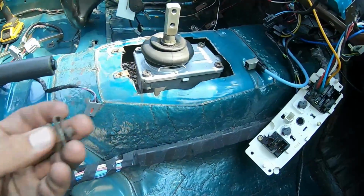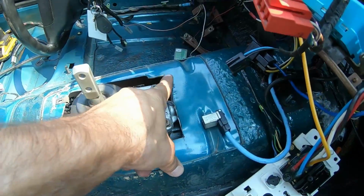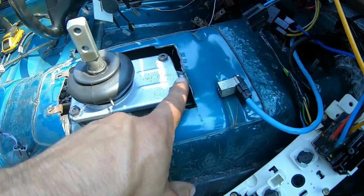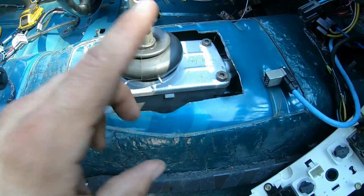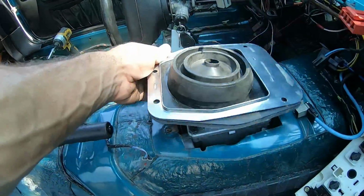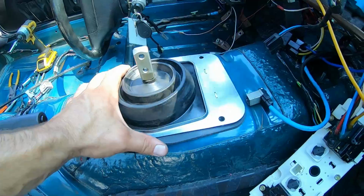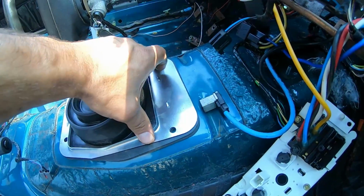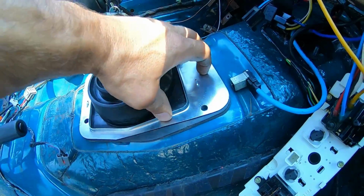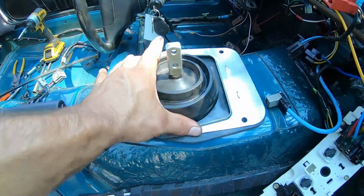We got the 4 clips from the original AOD. You see I clearanced it. I went up about 1 inch from where it was at. Gave my shifter base plenty of room here to move, and the transmission's gonna move a little bit, so it'll be fine. And this late model thing is really nice because it actually lines up with the AOD's rear two pretty much for the most part, but I'm gonna have to sheet metal up front, which is no big deal. I mean, that's a normal thing. And then I'm gonna take a rubber mallet and kind of form it to the floor. It keeps all the nice fumes out of it or whatever.